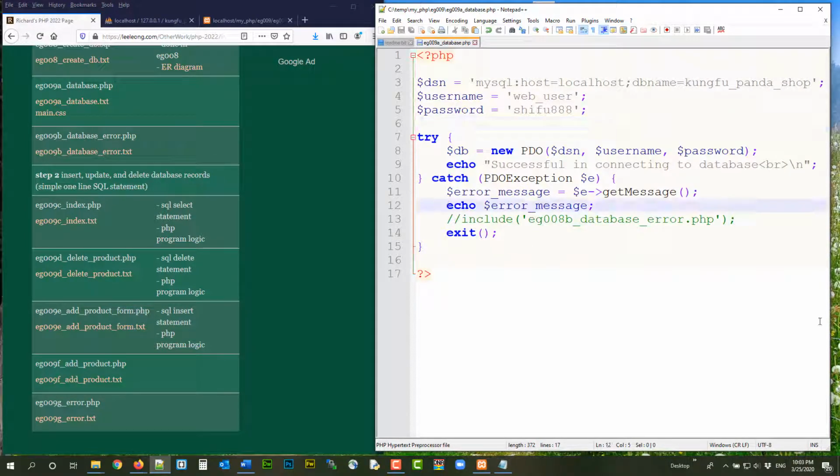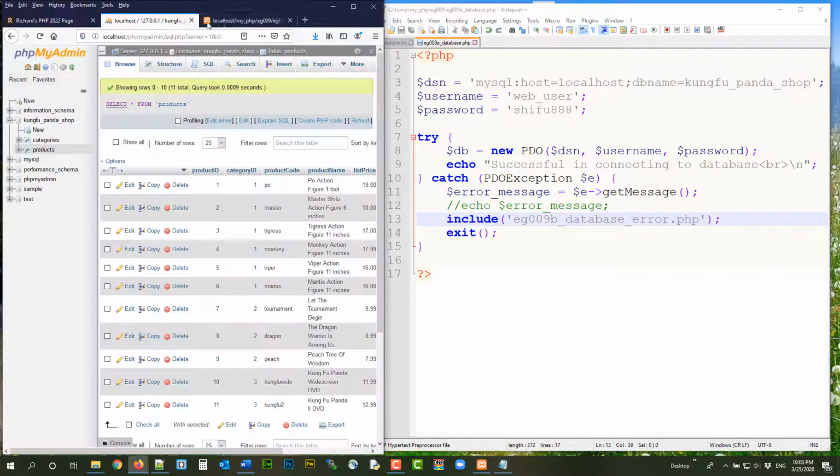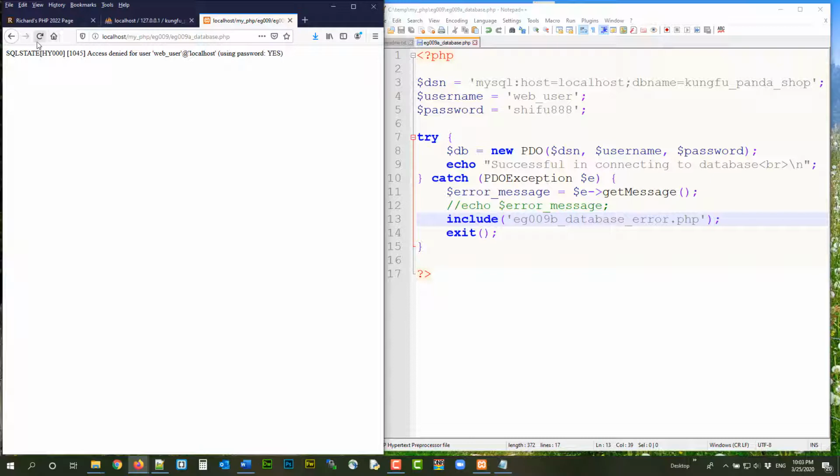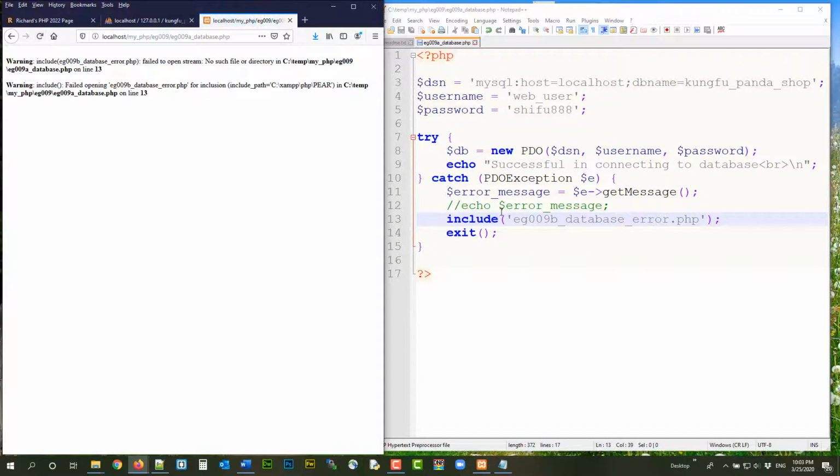So instead of echoing the error message, comment it out. I'm saying I'm going to send it to a new file that we are going to create. Save your work. Of course, if you try to reload right now, you see file not found. Oops, file not found, line 13. I cannot find this file because you have not created it yet. All right, so let's quickly create that.